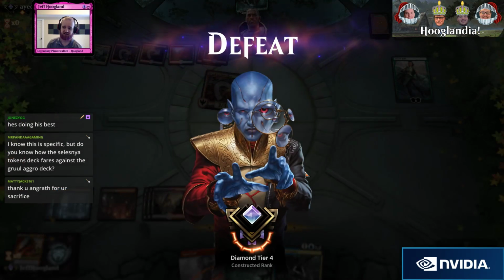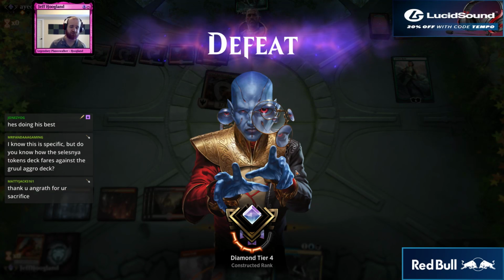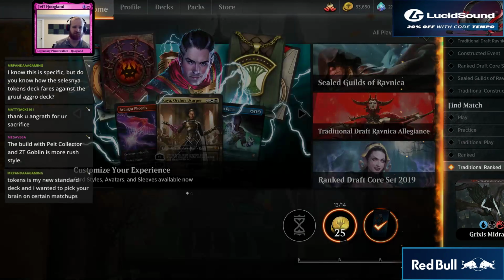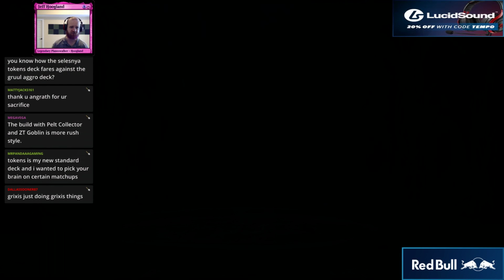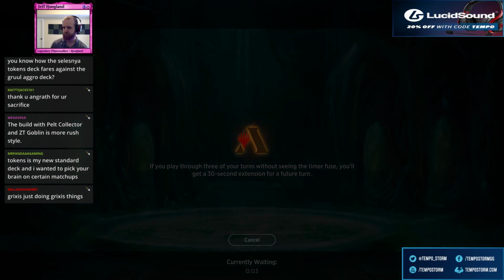How do you think Selesnya tokens fares against the Gruul aggro deck? I think if it's what I consider the good version of Gruul aggro, which is playing 4 versions of Chain Whirler, you're heavily favored against tokens. Especially because most of the iterations I've been playing play 2 copies of Fiery Cannonade in the sideboard, which also just dumps on tokens.